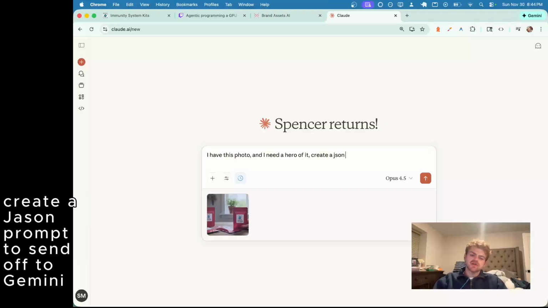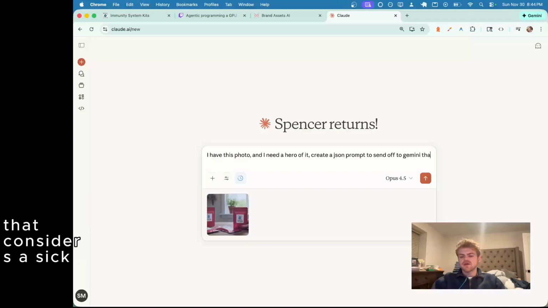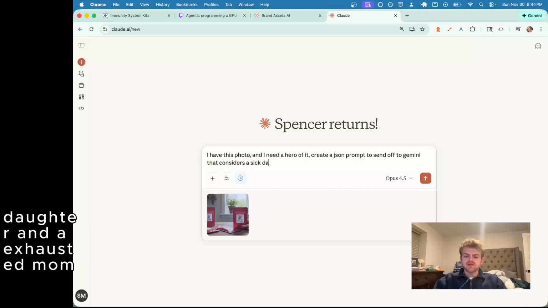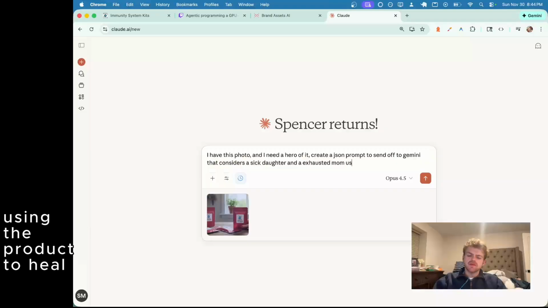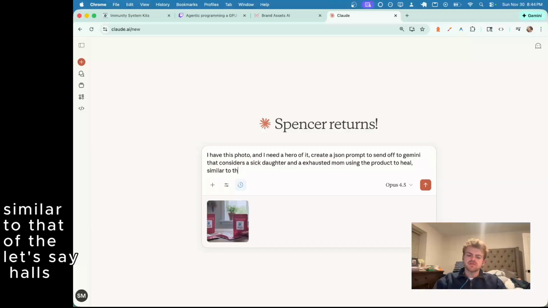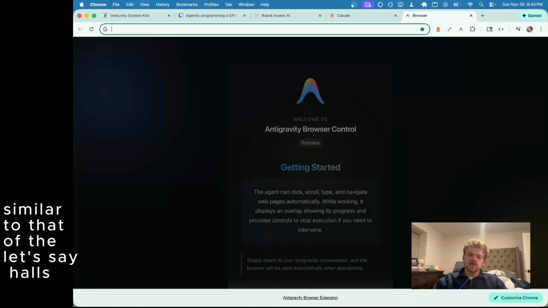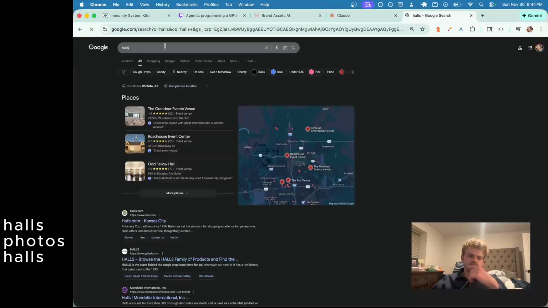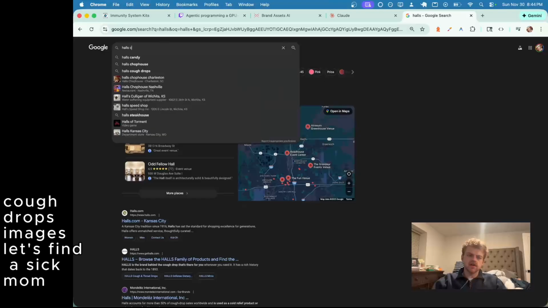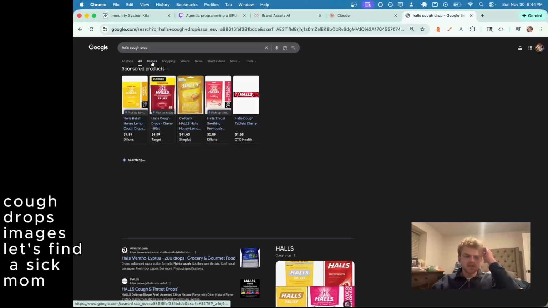Create a JSON prompt to send off to Gemini that considers a sick daughter and an exhausted mom using the product to heal, similar to that of, let's say, Halls cough drops images.